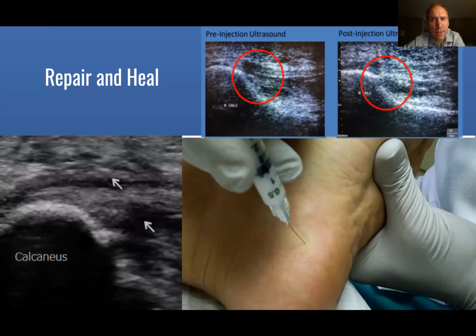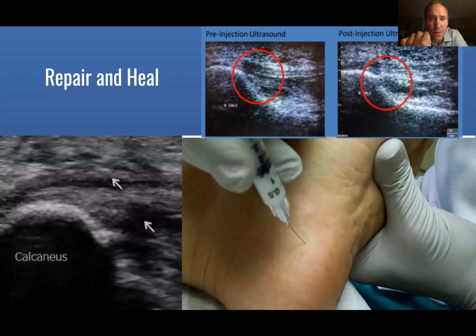I know a lot of people are scared of the needle, but what you see on the picture on the top is before and after having an amniotic injection in the heel region, because a lot of times there's a lot of focal pressure. I find that when I do the Shockwave, I do it all throughout the heel, and that can help increase the healing. But in conjunction, I use an amniotic fluid in that area. It has a lot of growth hormones to help bring healing right to the area that you need it.